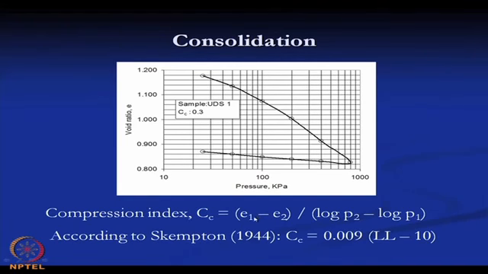there are some properties which are very important for our foundation design, basically for the settlement, because consolidation is a very important property for fine grained soil or clay soil. In sandy soil, the permeability is very high, so once we apply the load, the water can dissipate within a very short duration. All the settlement that we get for coarse grained soil is the immediate settlement. Long term settlement is very negligible in coarse grained soil, but for fine grained soil like clay, the permeability is very low.